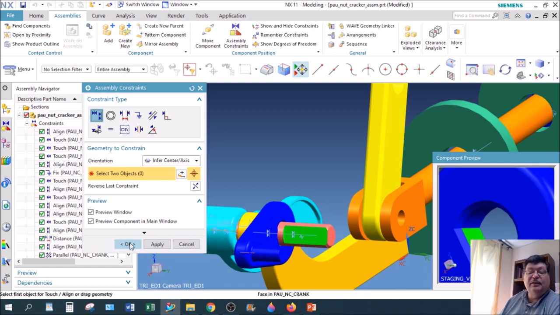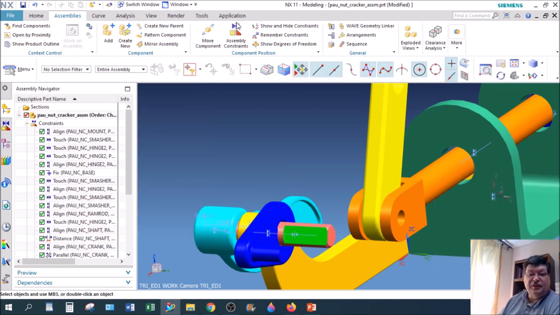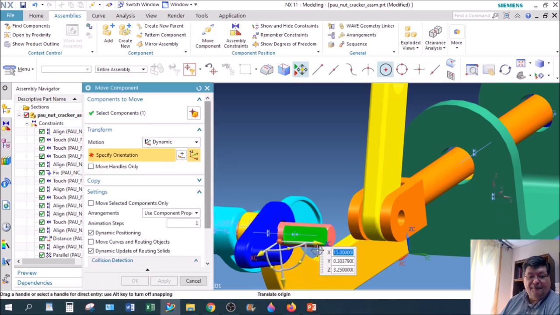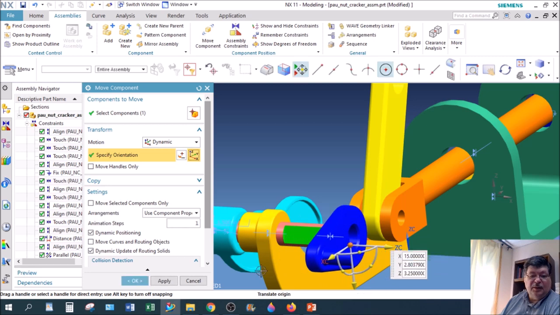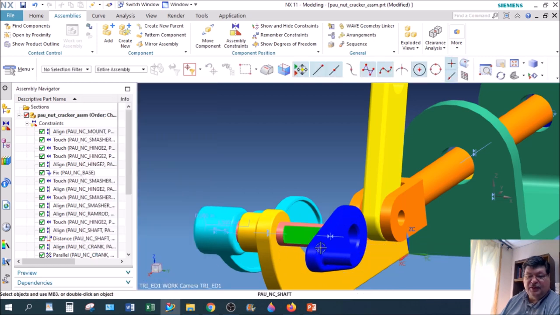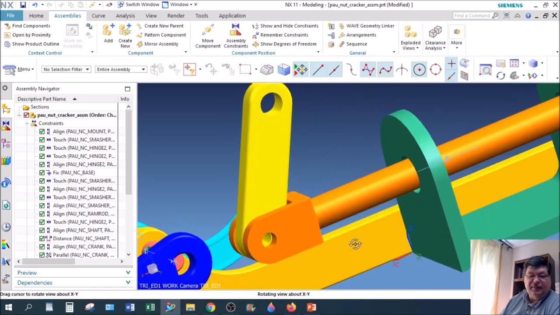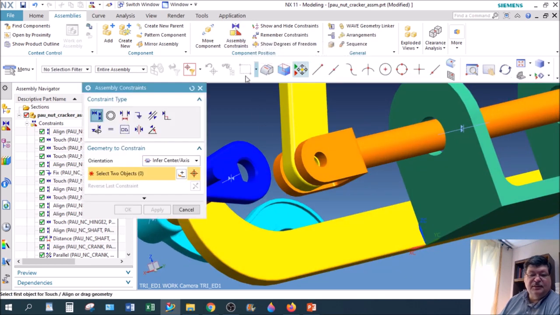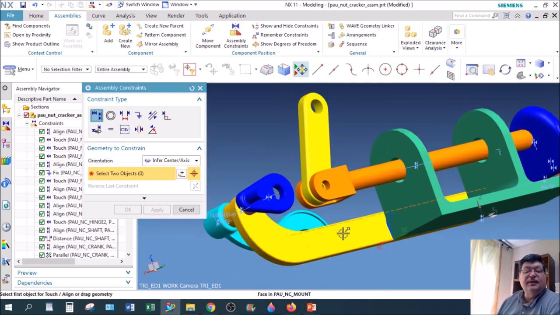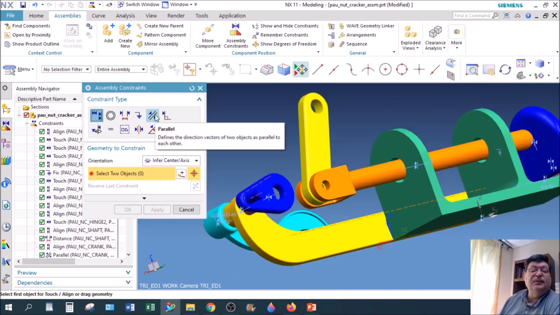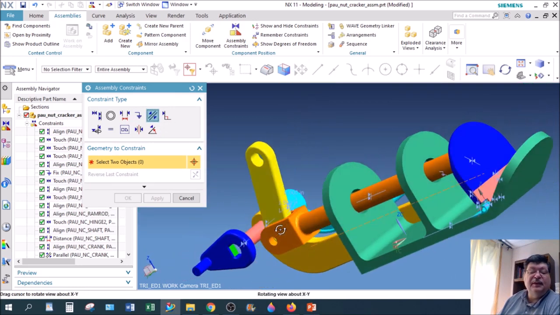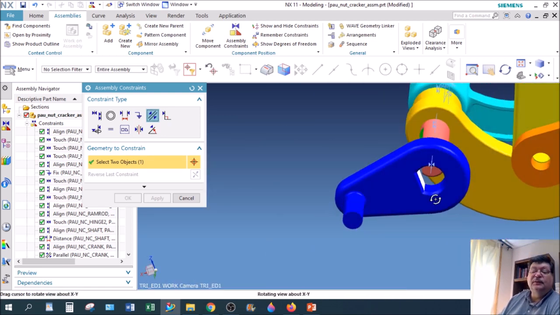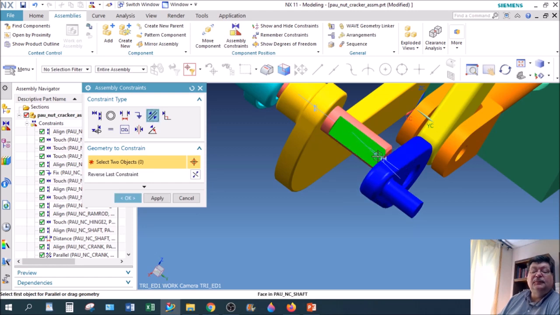I'm going to say OK, that looks right, but it's too far on the shaft, so I'm going to move. Pull it off here. If it's on top of the shaft, it's kind of hard to line up the flat green edges. Let's go back to constraints. Instructions also say that you have to line up those flat planes, so I'm going to do that. So parallel. This one, parallel to this one.